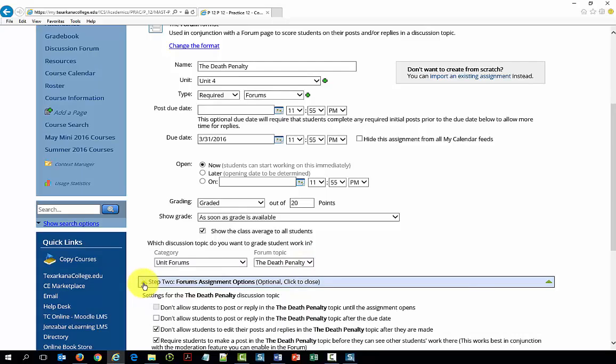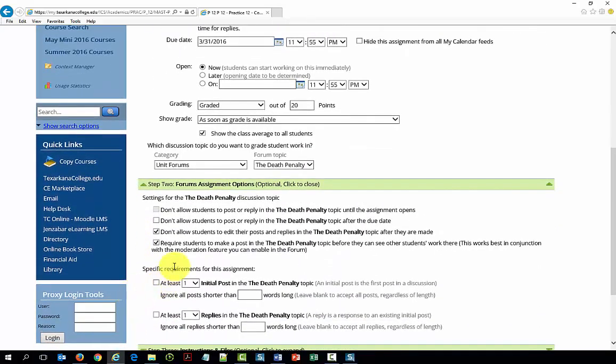My forum assignment options here should come up the way I created it in the discussion forums, about not allowing their students to edit their post or replies until after they're made, and requiring the students to make a post. And I want them specifically to submit at least one post.